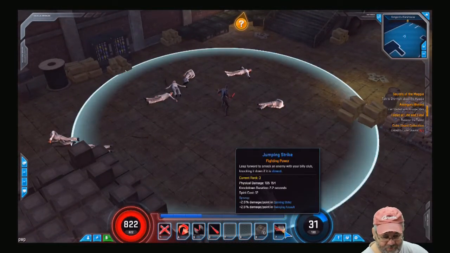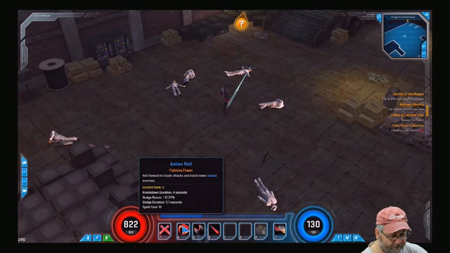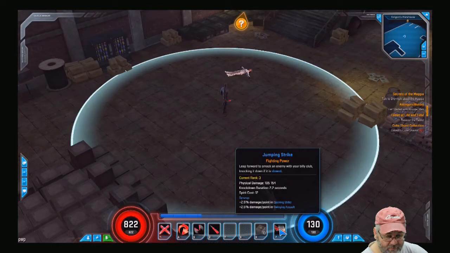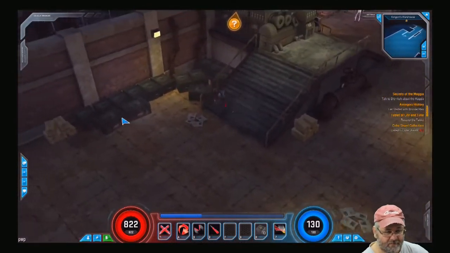Okay, how much does this cost versus the roll? It's a spirit cost of 12. And you get much more range out of it. Versus... what do we got here? Spirit cost of 15. Now this does give me a 12.31 dodge bonus for 3.1 seconds. This just knocks him down. Knocks down slowed guys. So I think rolling in is a better idea.